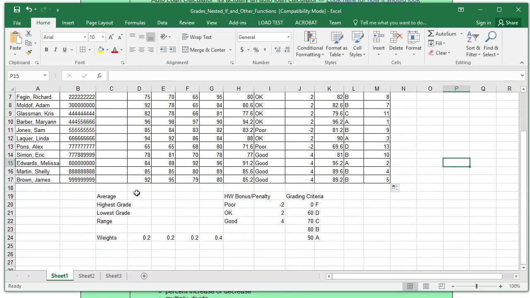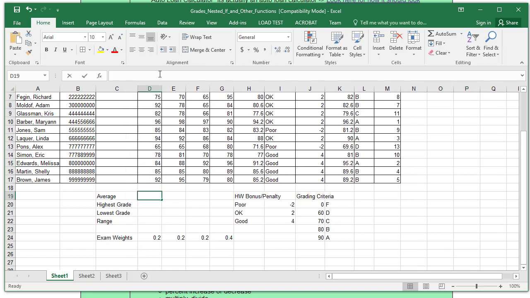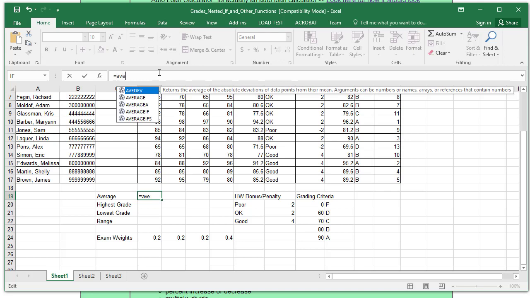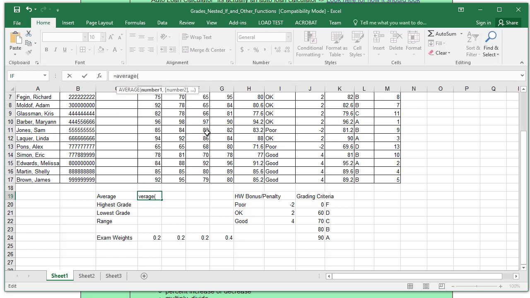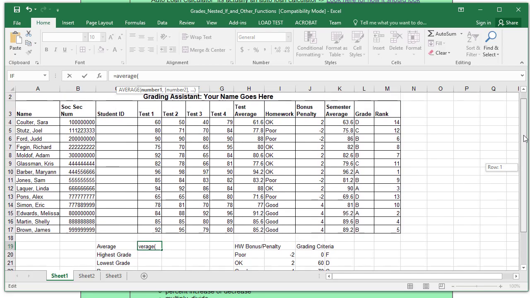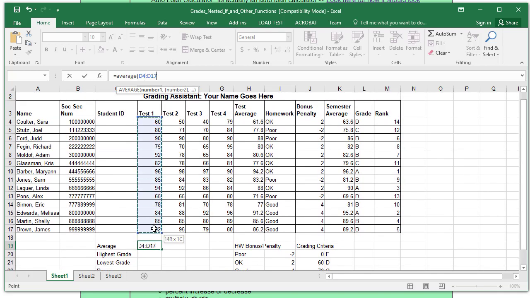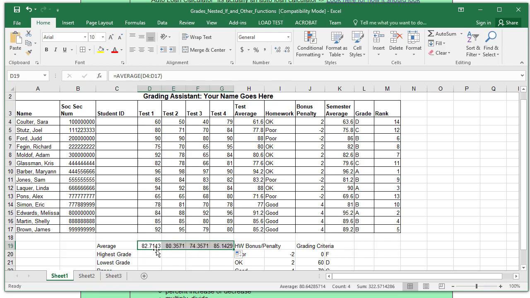So average. Again, some summary statistics. This is going to be obviously the average of these numbers here. Then we can actually just copy this across. And let's do some formatting.